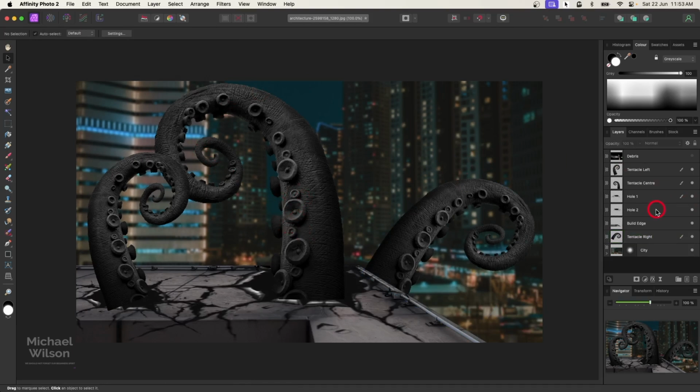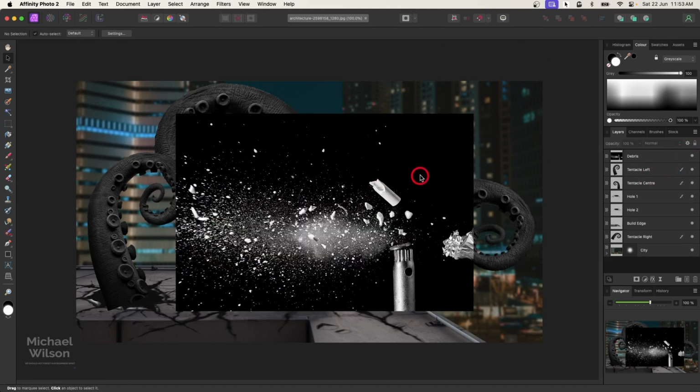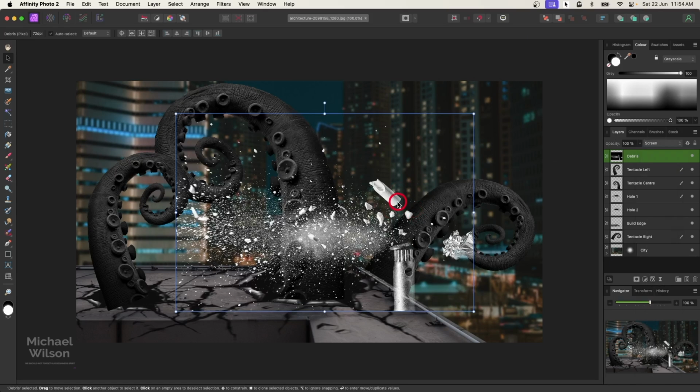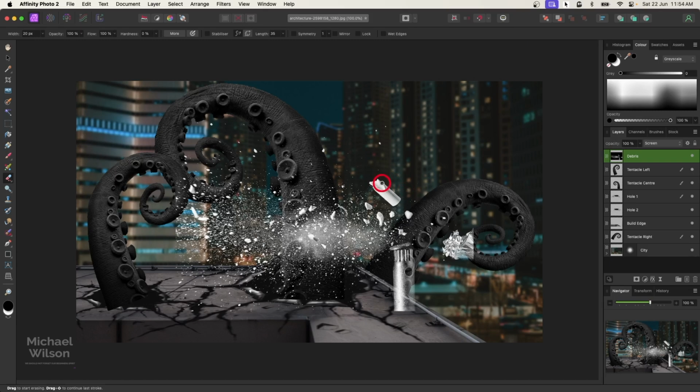So the next picture that we are going to bring in is this picture of sort of this debris or particles here. So on this, we'll come to the blend modes and we'll change the blend mode to screen, just get rid of the black here. There's a couple of things on this picture that I don't really want on here. So again, I'll come over to my erase brush tool. We'll have the flow and hardness still at 100%. I'll make my brush a little bit bigger. I want to get rid of this piece here. We don't need that. We don't need this piece here. It just doesn't look like it's going to belong. And also this piece here. Just get rid of that.